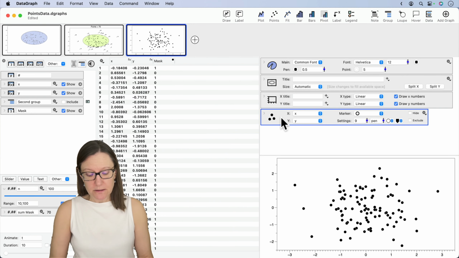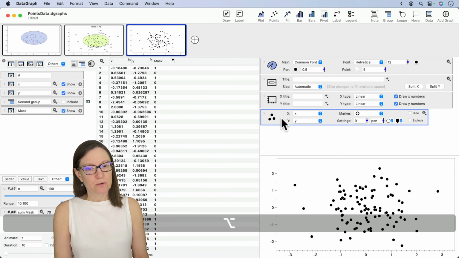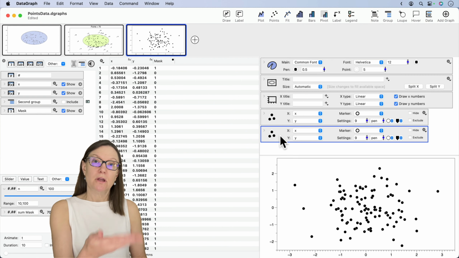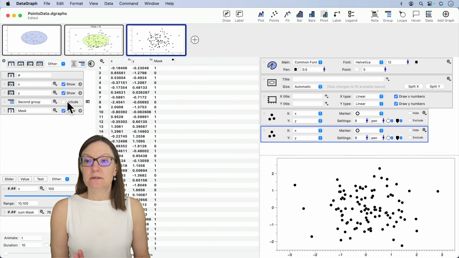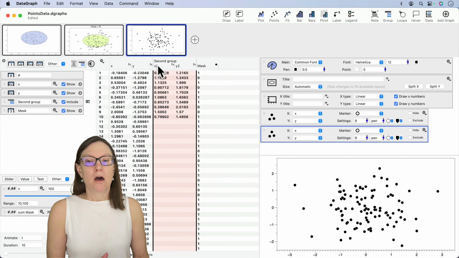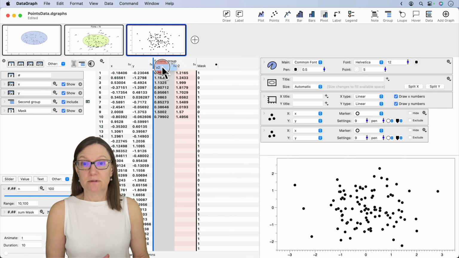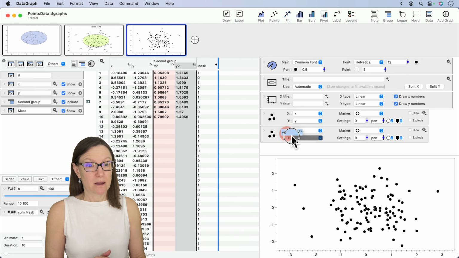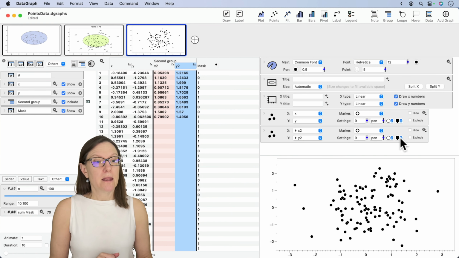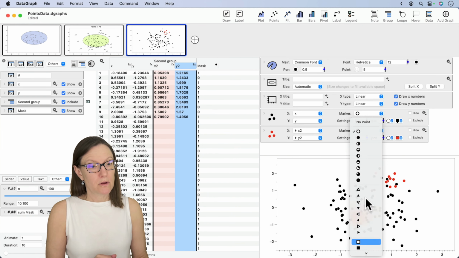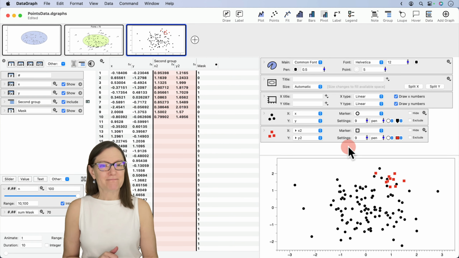Once we have this command, we can go ahead and just clone this, do an Option drag to create a second command that's exactly the same, but we're going to change the data for this. This is the data that I had in here. I haven't used this yet, my second group of data. One thing you could do, for example, is click and drag and drop on the menus. I do this all the time to quickly populate my commands. And I'm going to change the color here, as well as let's use a different marker. So here, I think I used the squares.